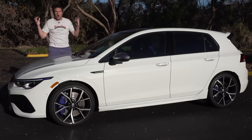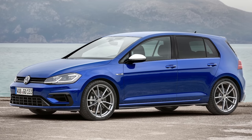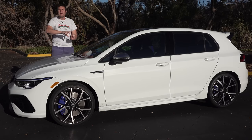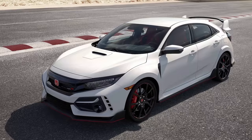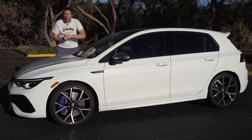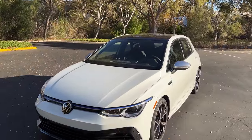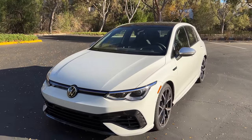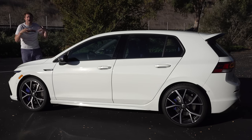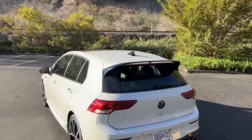So let's talk Golf R. The old one was great, but with only 290 horsepower it was starting to fall behind a little bit in the hot hatchback world, so this new one has 315 horses, which leapfrogs it ahead of the Honda Civic Type R. Like the old Golf R, this comes standard with all-wheel drive, and it offers a choice between a manual or a dual-clutch automatic transmission. Suspension is revised for better handling, the styling is new to match the latest Volkswagen Golf, and technology is also much improved as well.